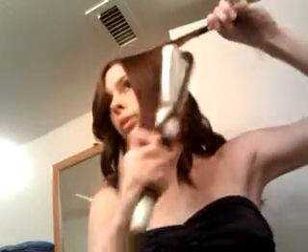Make sure you give it a nice little brush away from your face, slide it down, curl it, and make sure you hold it and let the top part get heated. So you just put your thumb on here, and when you want to move it, you just open it up a little bit, then slide it down and re-curl. Just give it some looseness and then curl it up. When you have all the hair there, make sure you have enough time to get it nice and hot, and spray it with some hairspray.